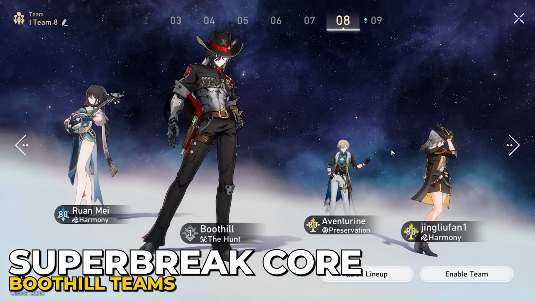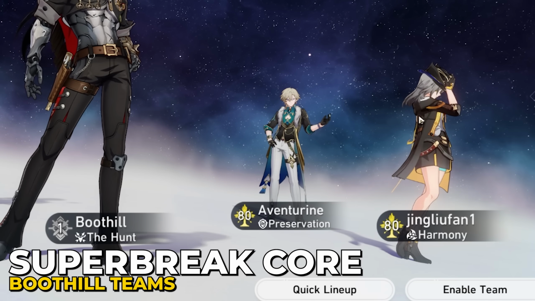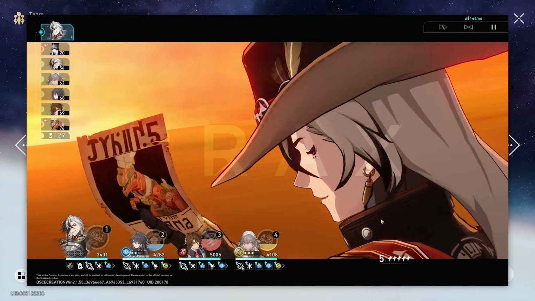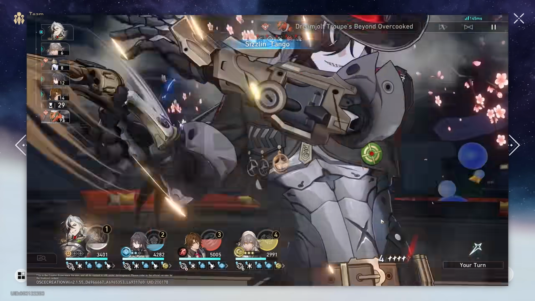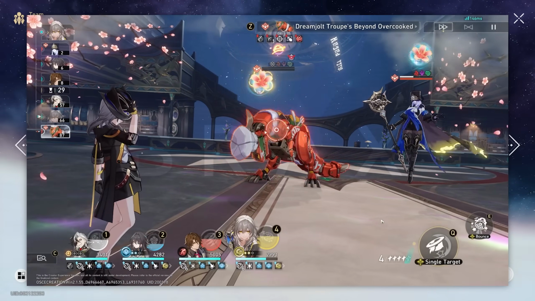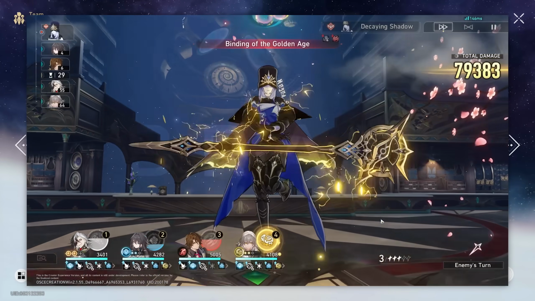So because of that, his best team is going to feature Harmony MC, Ruanmei, and Aventurine, just because Harmony MC is going to basically allow him to get super break, and Ruanmei is going to help him increase that super break damage. Also, on top of that, his toughness break that he gets from his talent, that increases the amount of toughness he breaks based on pocket trick shot. The amount of toughness he breaks actually comes out before Ruanmei gives the break efficiency. So if he ends up doing double the break, she adds 50% to double the break.